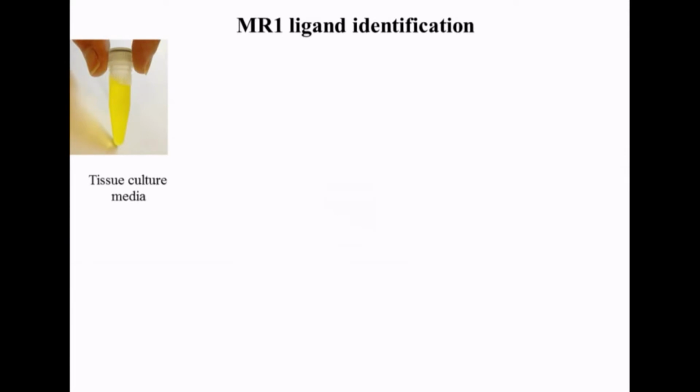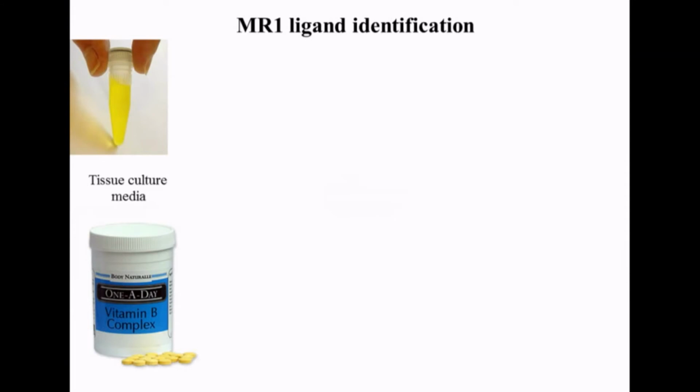Now, most MHC molecules require a ligand for stability. We made use of this observation to identify the ligand. We noticed that our control, which was mixing MR1 with tissue culture media alone, sponsored the proper formation of MR1. When we analyzed the fraction of MR1 that was properly folded, we noticed it took on board a pale yellow color.